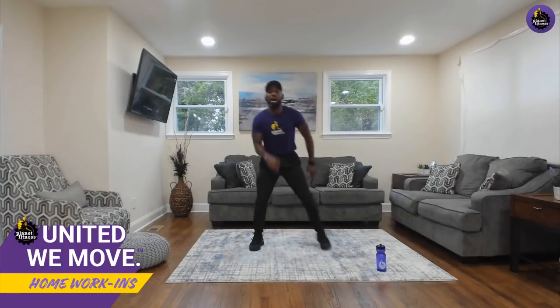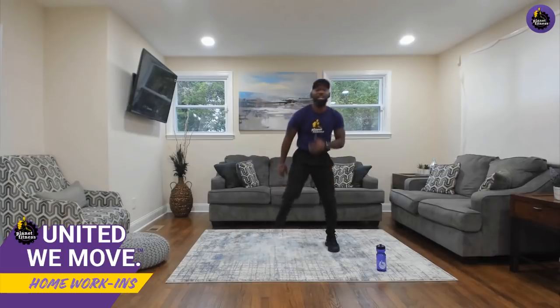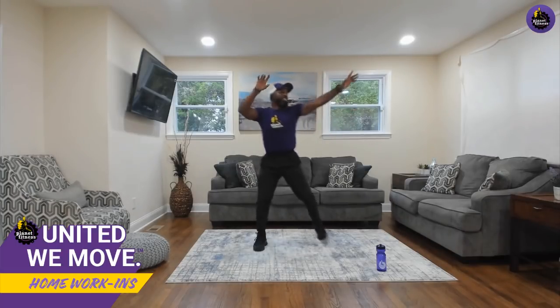Okay, so now that we've got that upper body warmed up, let's get our hamstrings. We're going to do a couple of side-to-side buckets, just like this. I want you to warm up with a purpose, again, because Tabata intervals are designed for that 20 seconds to get the heart rate elevated and to sustain that through the entire workout. As I'm doing these side-to-side buckets, I'm also moving my upper body, simply because I want to get the blood flow, but personally because I'm ready to have fun tonight.